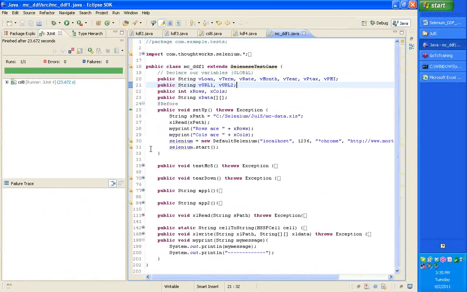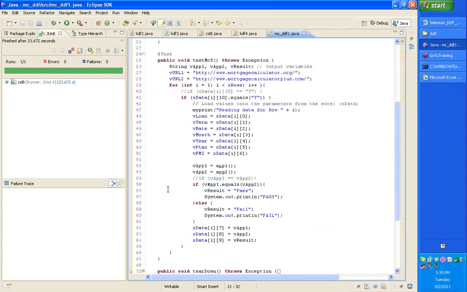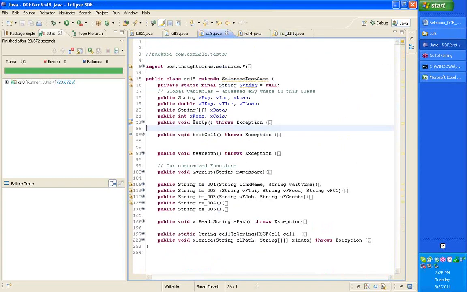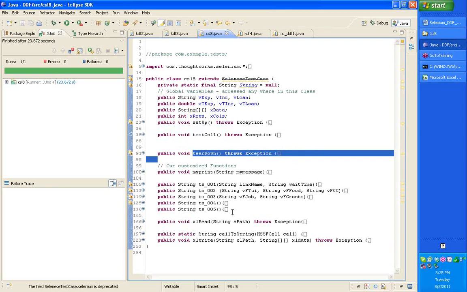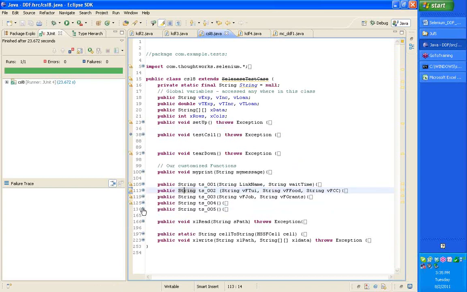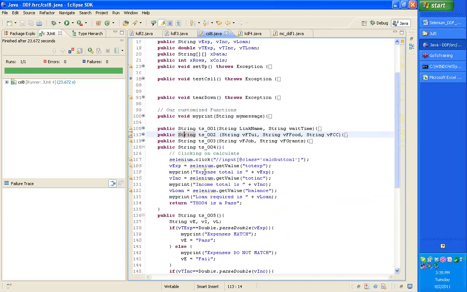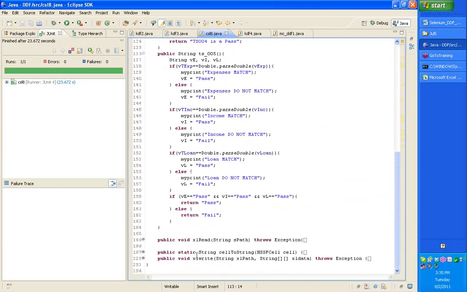If you look at it in detail, each of these function calls shows what we do: how we do a setup, how we run the real test, and what we do at the end of the test. Each of the test steps, for example going into the application, entering the values and getting the results, has been expanded into these reusable functions, along with how we compare different values at a Java level. And at the end, we have three functions which handle reading from an Excel, writing back into an Excel sheet, and converting some of the cells in the Excel into a string format so that we could use them.